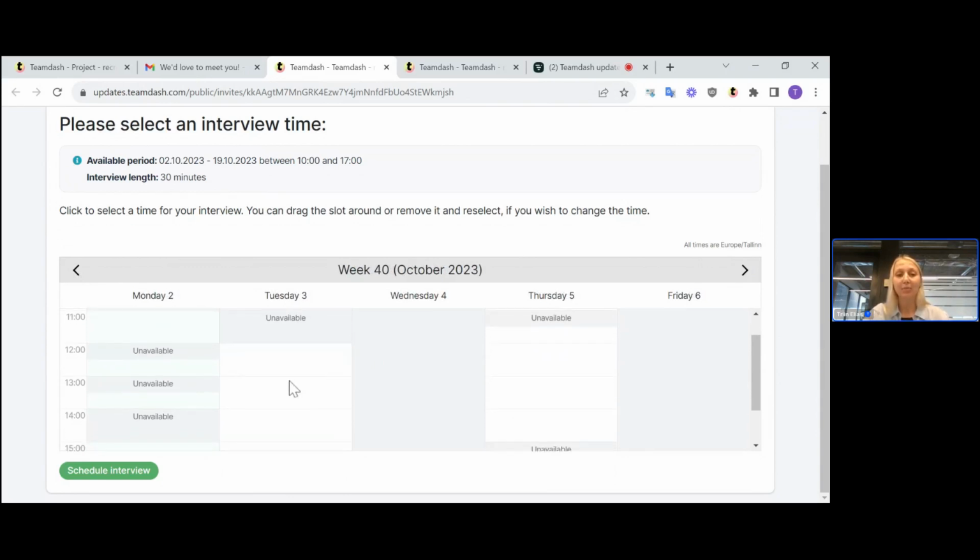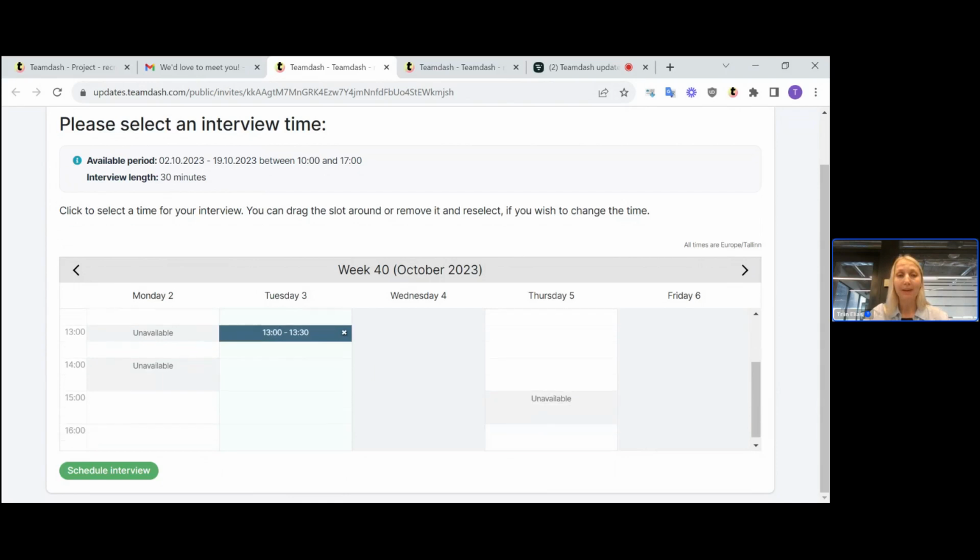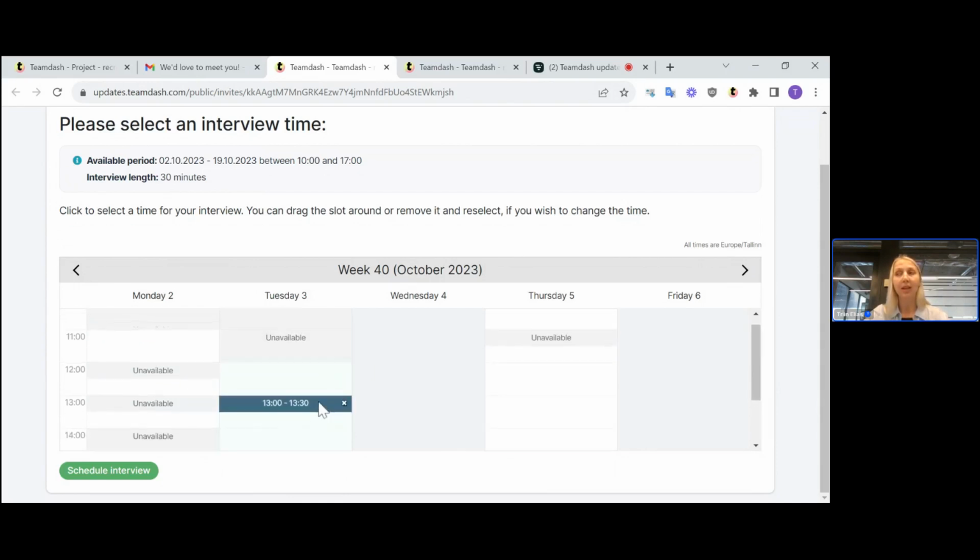So as you understand, it's much more automated. It's maybe much easier to use when you have multiple projects where you have to cooperate with many different hiring managers. And so this is, of course, a lot easier because you don't have to manage the time slots one by one. And it's a lot more automated way to give out the interview time choosing for the candidates.